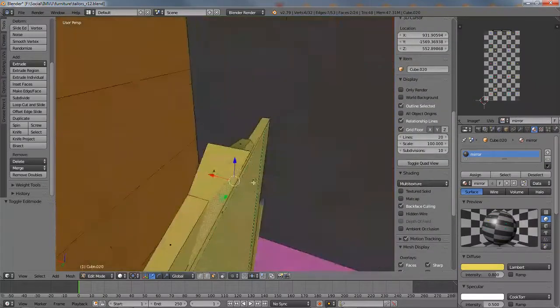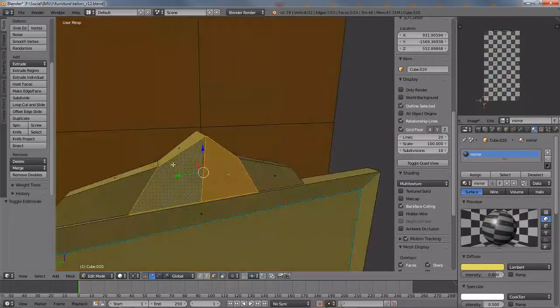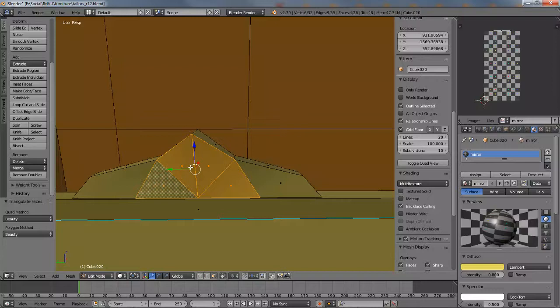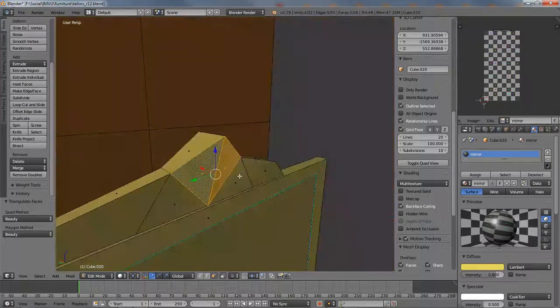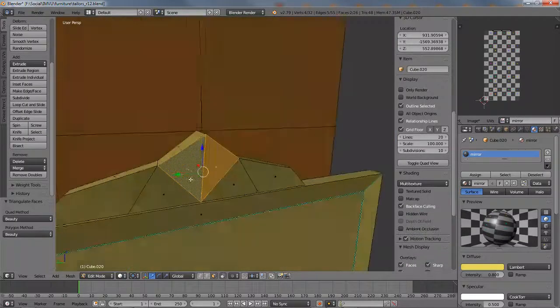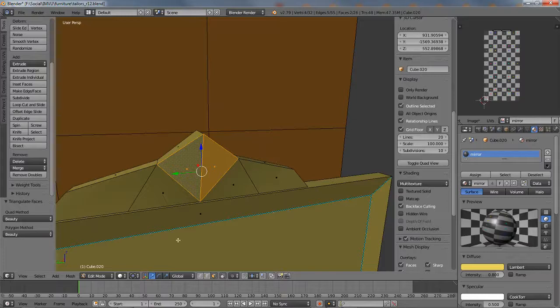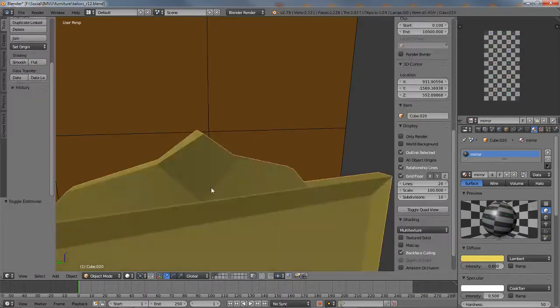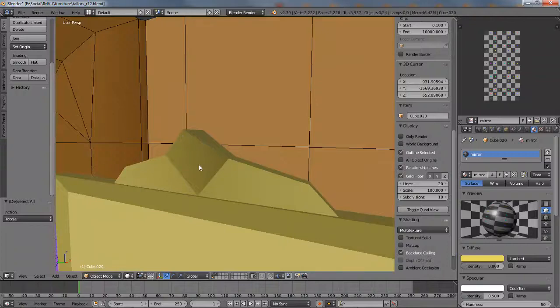is split that edge, those faces, so that's Control T, it triangulates, and then we can do a couple of things. We can either leave that shape as is, or what we could do is, whoops, add a sharp edge, so that's Control E, make sharp, and that creates a diamond.